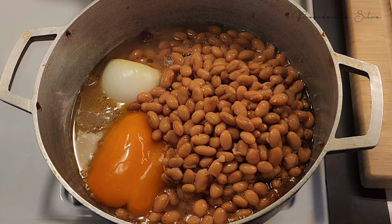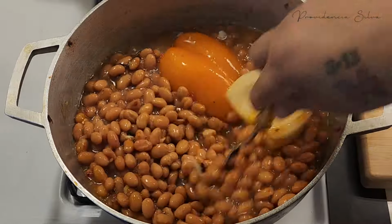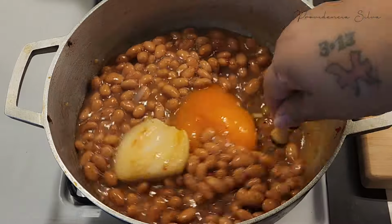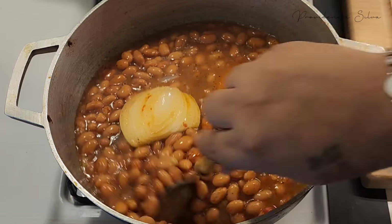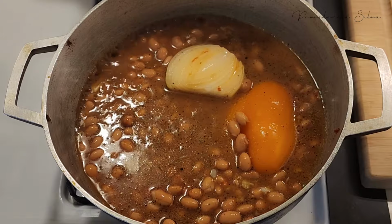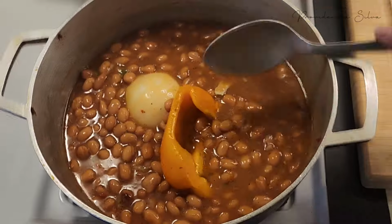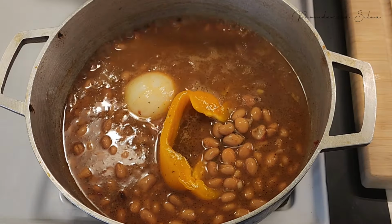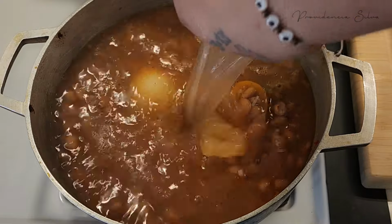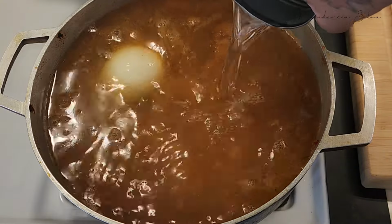Once you add your beans, put your burner on high and mix everything together. Make sure it cooks for a few minutes. I am gonna add a can and a half of water. Do not throw away the can. It will thicken up. You're gonna see later on in this video.